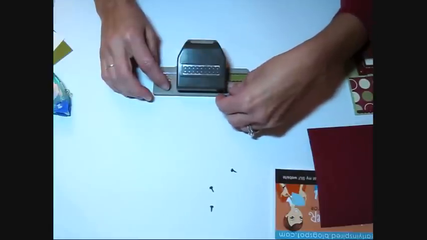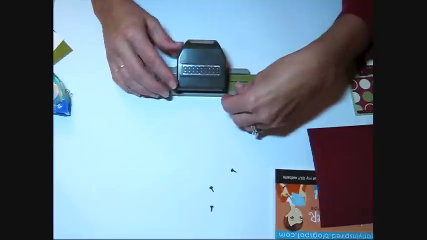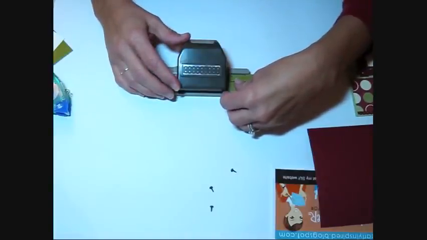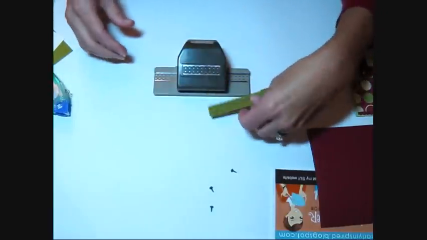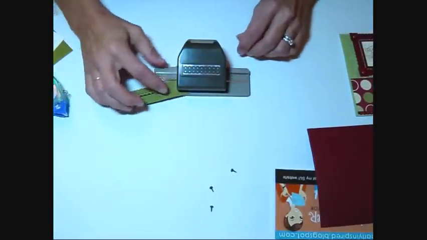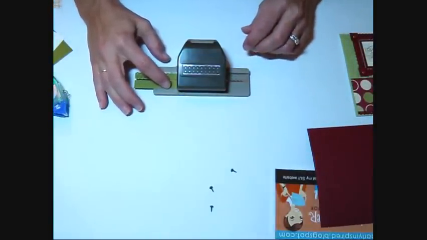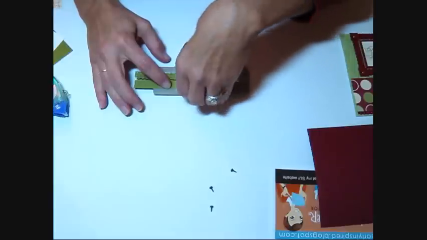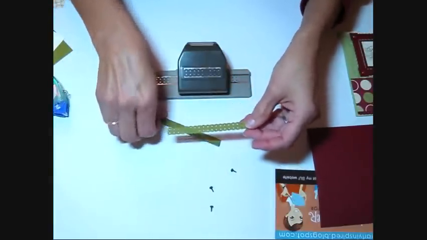And then I'm going to line, I like to line this up on the, there's a little design here. I like to line it up there and punch it again. And then we're going to line it up over here and punch this side. So then I have my little ribbon, which you can use just as a ribbon.